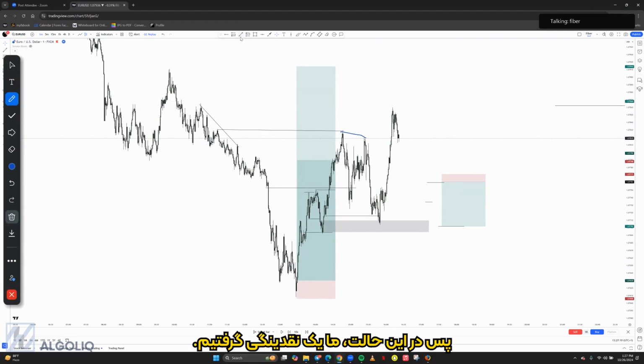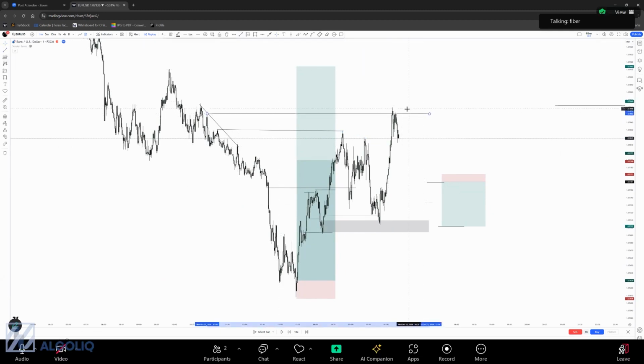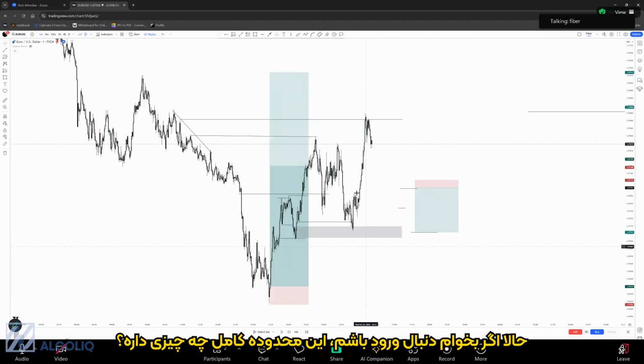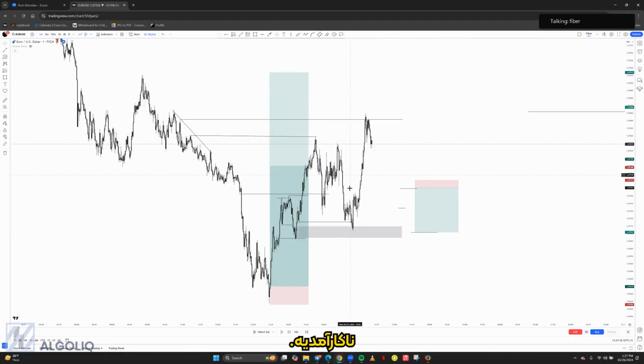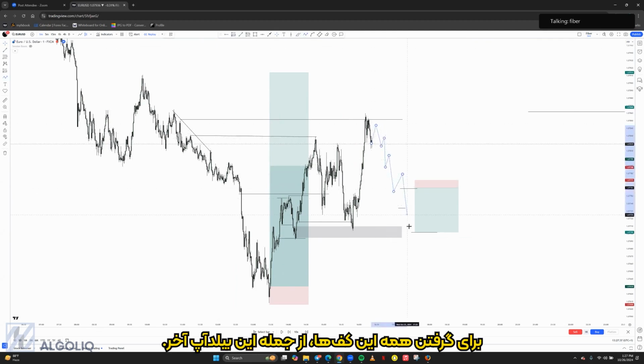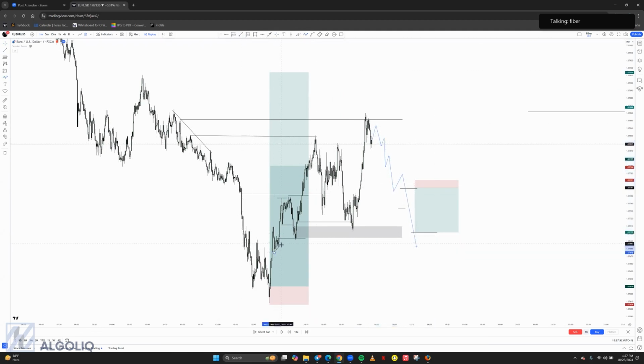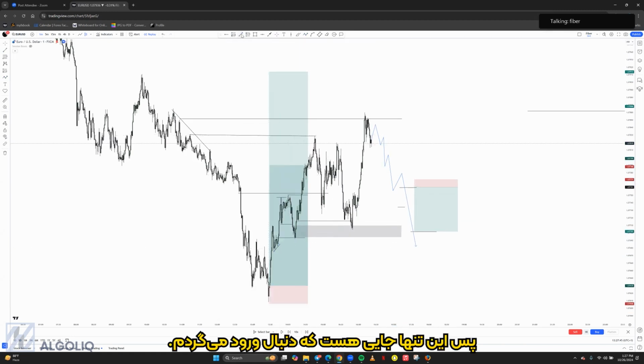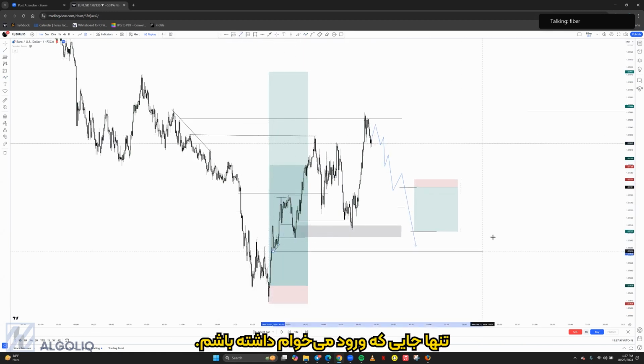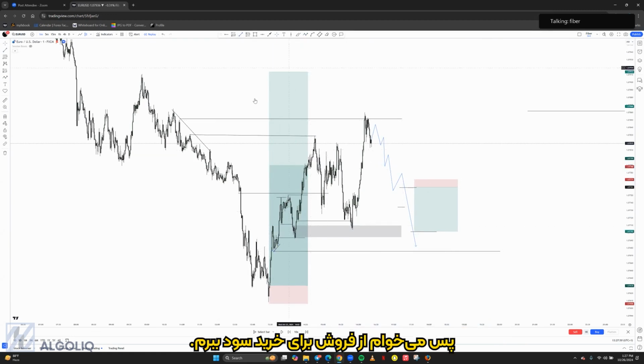Yes, it is a build up. So in this case, we've taken a liquidity. Now, if I'm to look for the entry, this whole range has inefficiency. If I find myself in this level, I would rather look for a sell opportunity like this, to go take all these lows, including this last build up. This is going to be the only place I'm looking for an entry. So I'm going to capitalize on a sell to buy because all this is a build up.